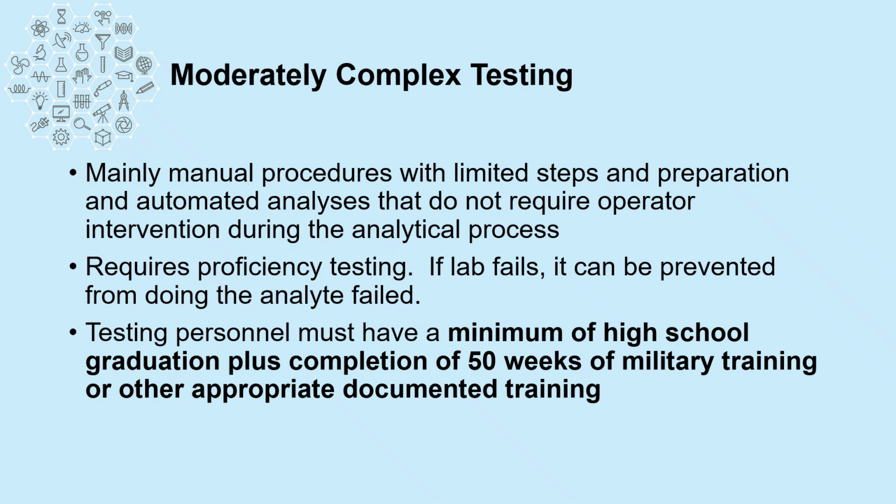For moderately complex testing, this is going to require usually some type of manipulation or a number of steps that exceed the minimum qualification for waived testing. So if I have to spin the sample down and then test the serum or plasma, the liquid component of the sample, this may fall under a moderately complex test. For that reason, we want to make sure that the personnel doing this testing has a little bit more training. So generally, these people are going to have a minimum of a high school diploma and 50 weeks of military training or appropriate documentation.